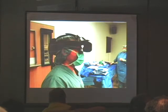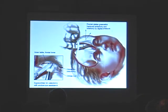And what ends up happening is in order to do these procedures in the past, you would have to make an incision across the skull over here, and then peel down the skin here on both sides, and actually cut the bone, remove the bone. It's sort of like a jigsaw puzzle, putting it back together. Using this new technique, we're actually able to do this through very tiny incisions, and as crazy as it sounds, the bone is about the caliber of cardboard at this age. So you can actually use scissors to incise the bone using this 3-dimensional camera, and you can do this entire procedure through a couple of very tiny incisions.